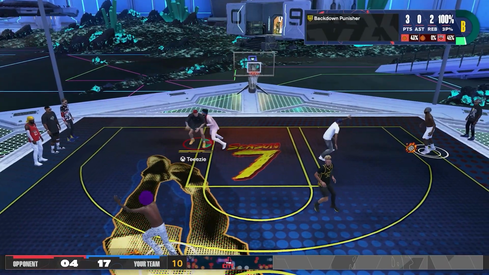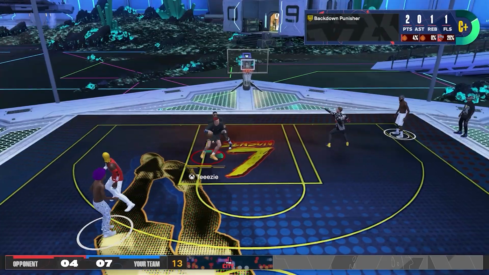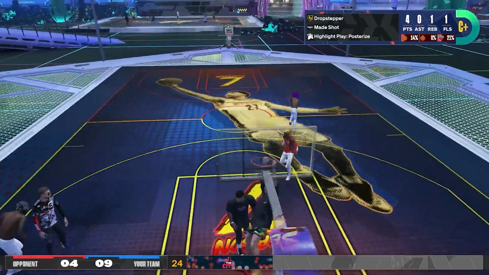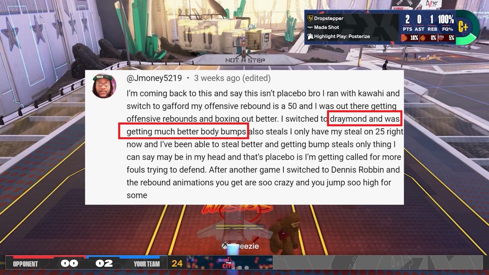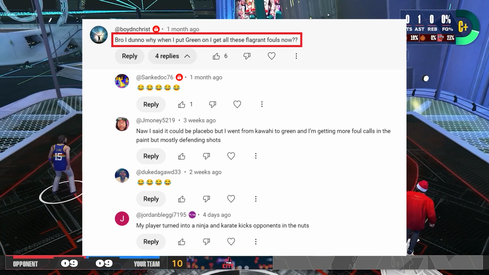And I might hear, "Well, if it doesn't boost all those things, then how come I can feel it?" With all due respect to some players that say it does a lot of things, I think it's just a placebo effect. I'll show you some comments. This guy said that the moment he put Draymond Green, now his player does a lot of body bumps. This guy said that the moment he equipped Draymond Green, now he gets a lot of flagrant fouls.